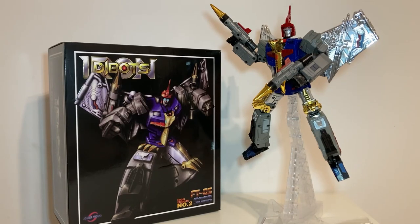So I still definitely recommend this figure if you're looking for a solid Iron Dibot collection. It's either this or the Gigapower, and they both have issues of equal magnitude, just in different spots. So just be mindful of that when you're getting into these figures. Not sure why the pterodactyl ones always have issues, but they do. Nevertheless, I do recommend this for your collection.